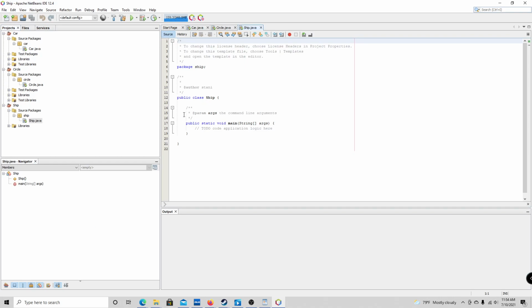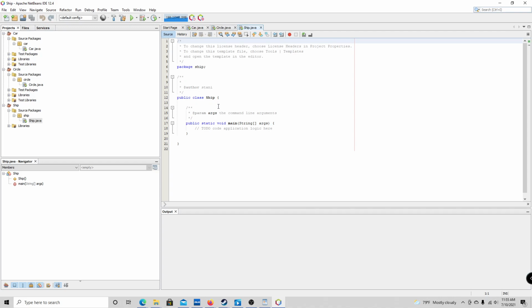Now, when you create classes, usually you use separate files to create classes, because you don't want to use the same file to create a class in the program. That makes the class not reusable, because the class is going to be working only for that specific program, right? So you want to write classes by themselves. For that, you use files, and the files have to reside within the same package. See, it says package ship. So all the files that you add are going to be in the same package. In that way, the main programmer is going to be able to see all the classes and use the data that those classes contain, right?